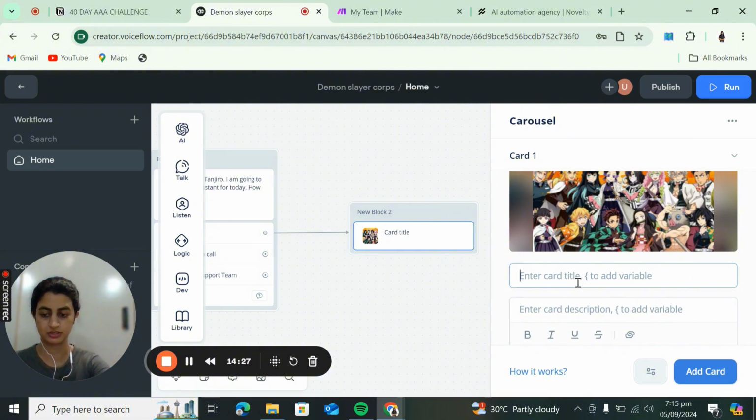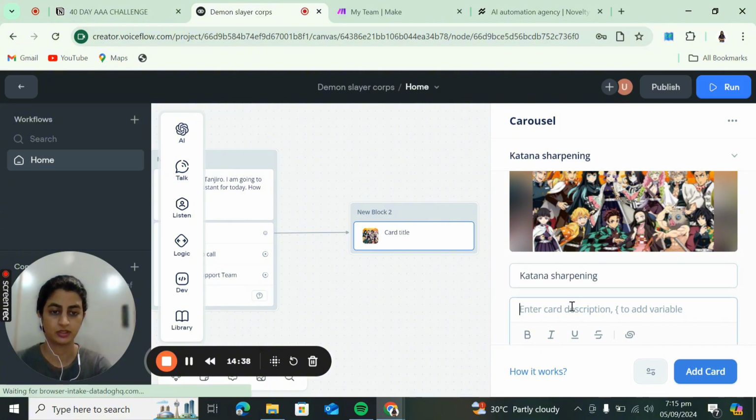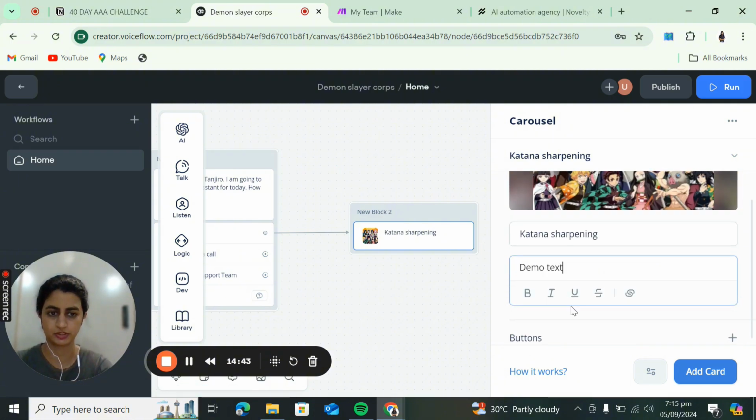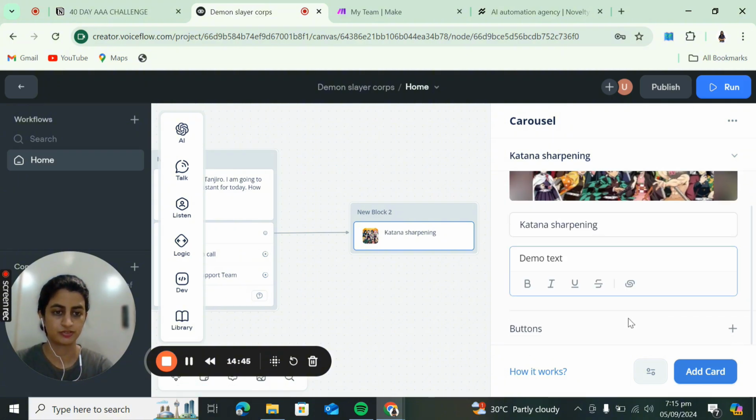The first service is, let's suppose, going to be katana sharpening, and we can add a little bit more about the service over here. This is our first service.